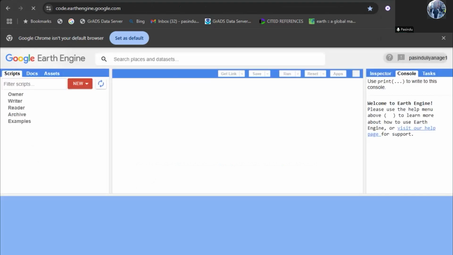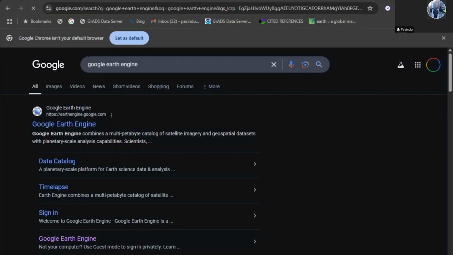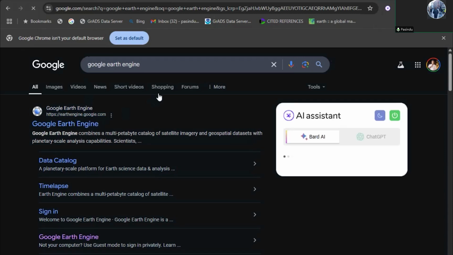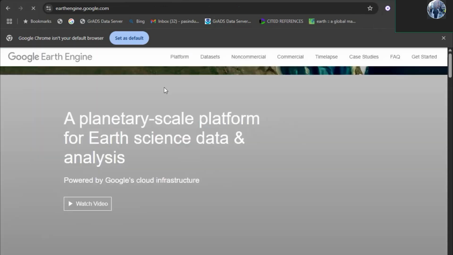You don't need to download anything, go to this exact URL. You can just search on Google: Google Earth Engine. Just go to Google and search Google Earth Engine, and you can go inside.